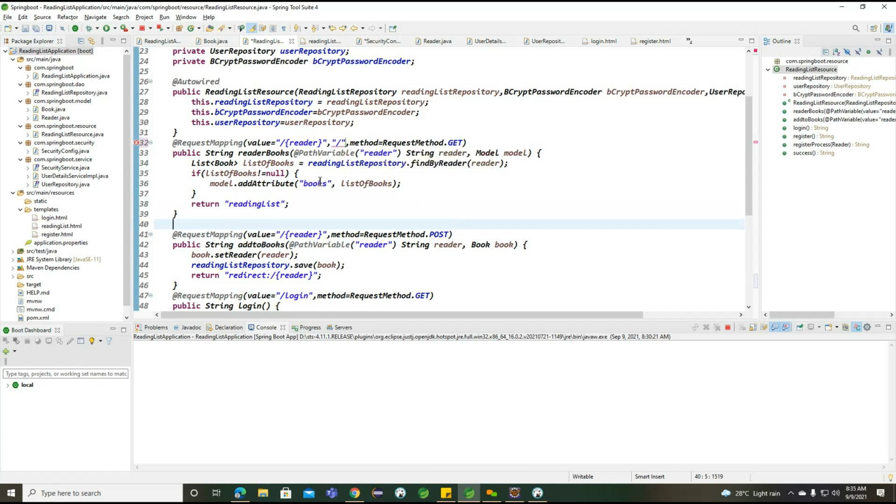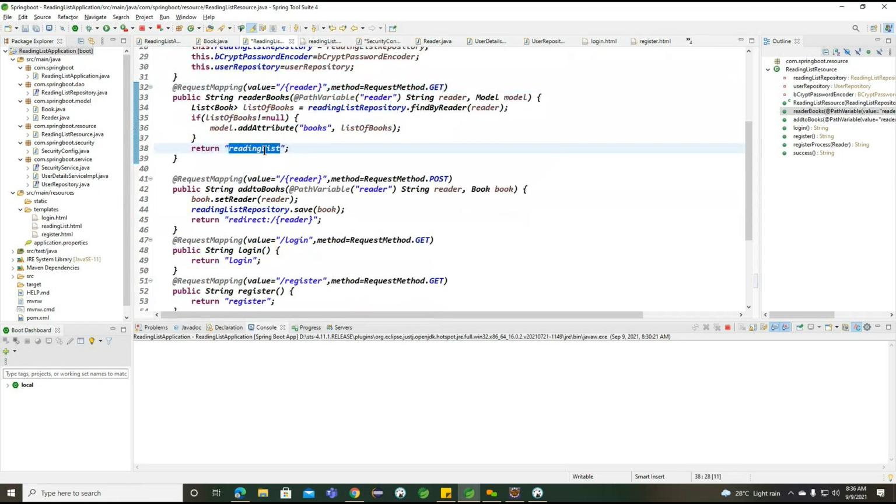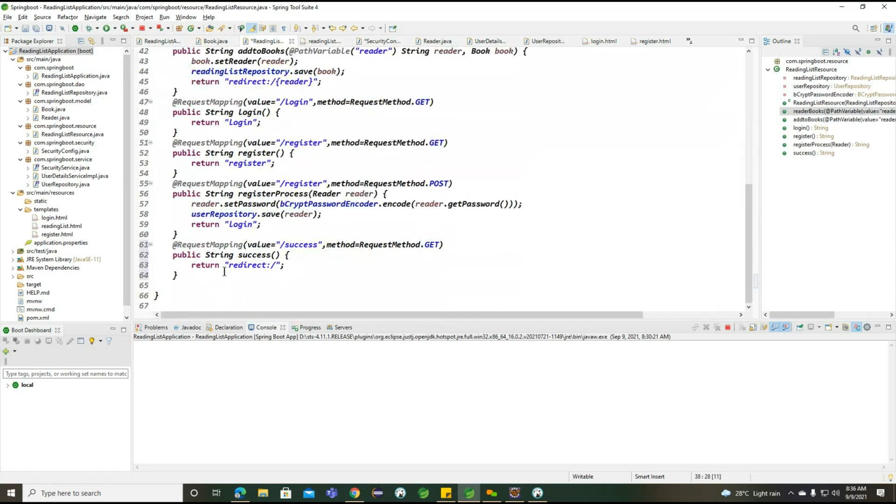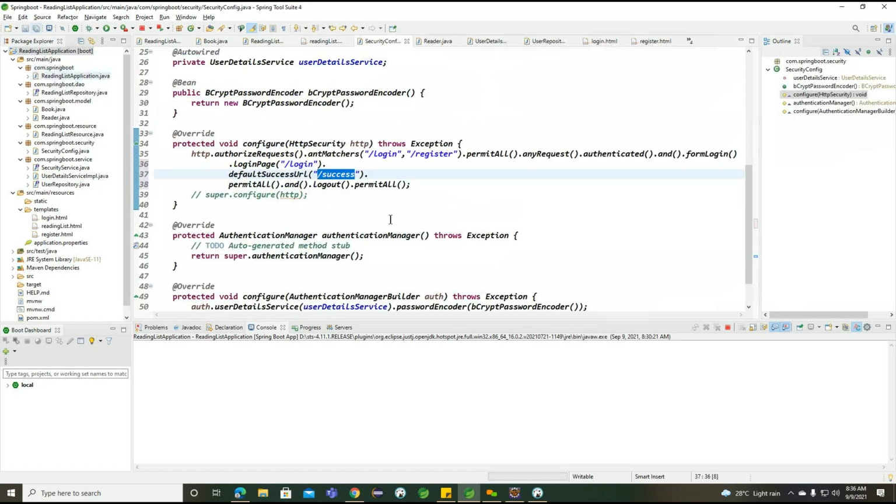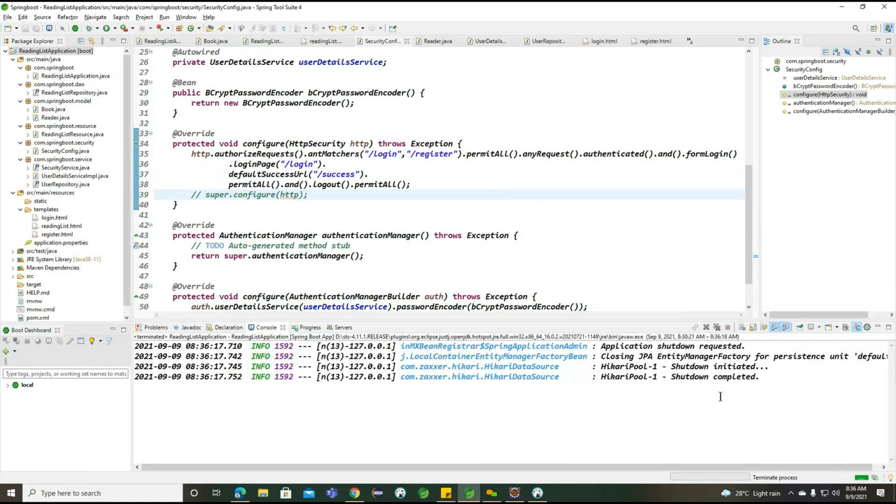Value. Not taking here. So instead of doing this directly, we can return this. Okay, save all the examples here.